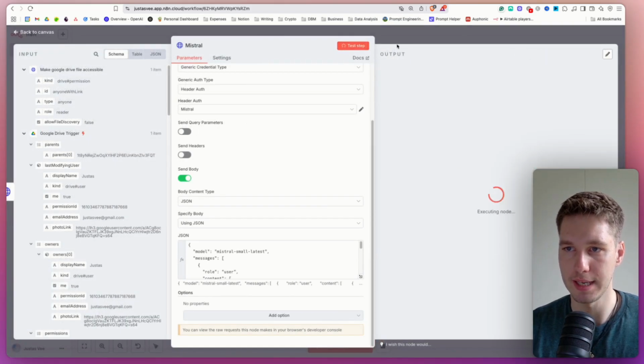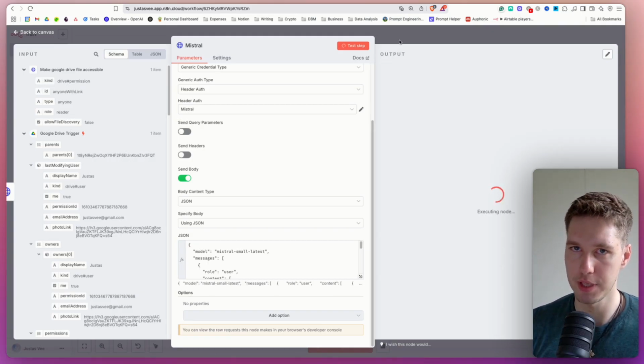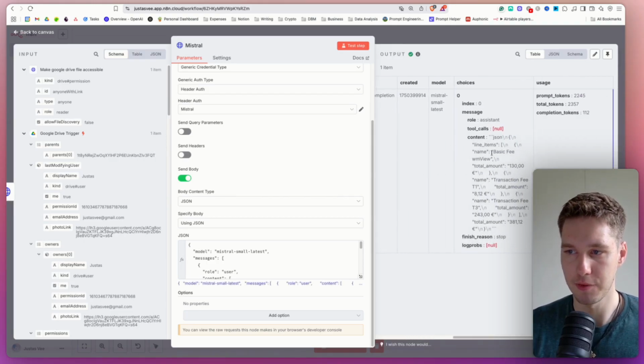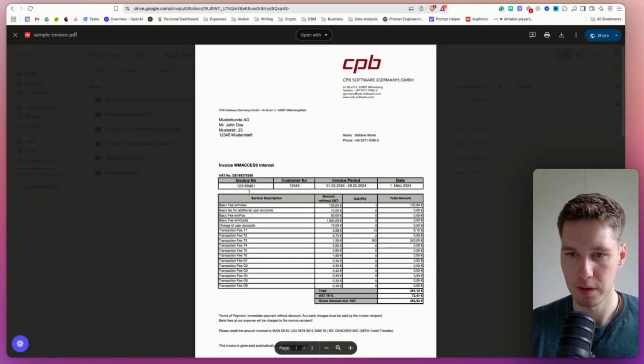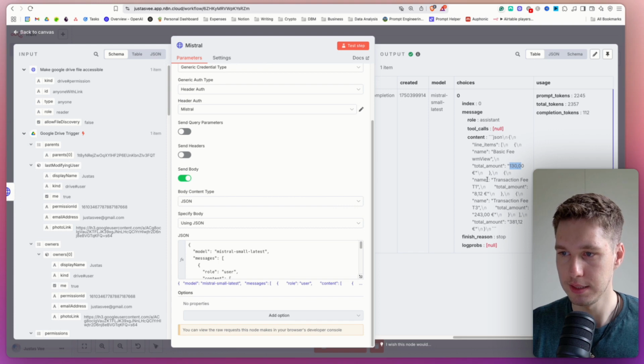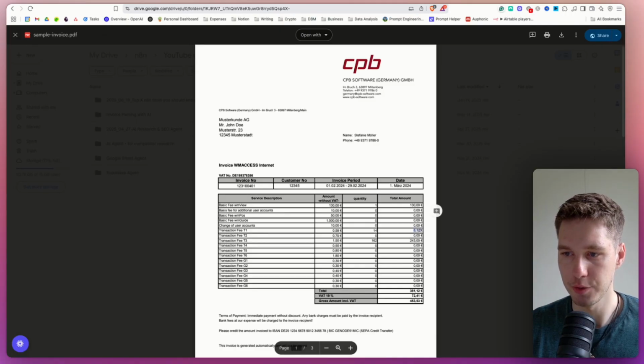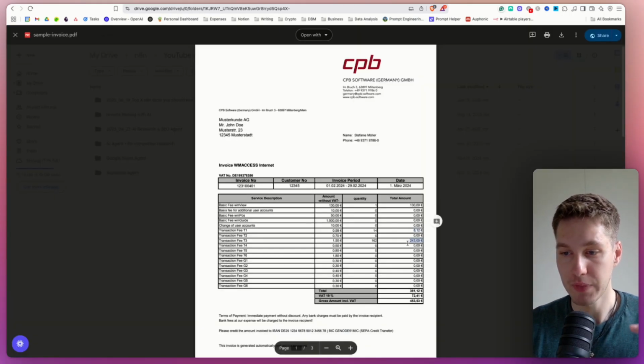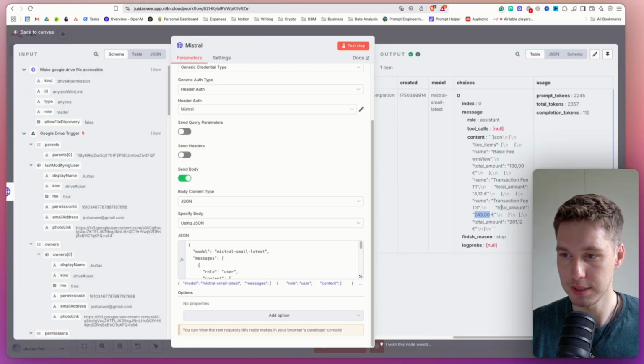So for example, we can run it again. This time we probably want to have the line item name, not just the amount, because now it's pretty hard to tell which exactly means what. But now, for example, we can go in here and see, for example, basic fee VM view, total amount 130. We can go back, look it up. Yeah, basic fee VM view 130 euros. Can go back. Let's see, transaction fee T1 8 euros 12 cents. We have it here, 8 euros 12 cents. Then we have, let's say, transaction fee T3 243 euros, and the same thing. And then it just extracted the total amount, as you can see over here.